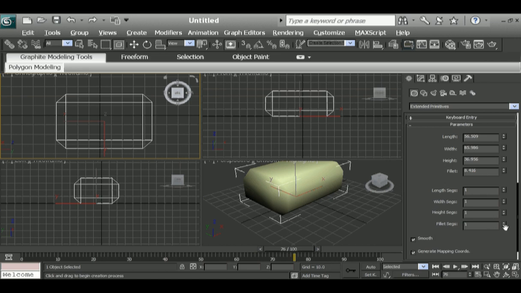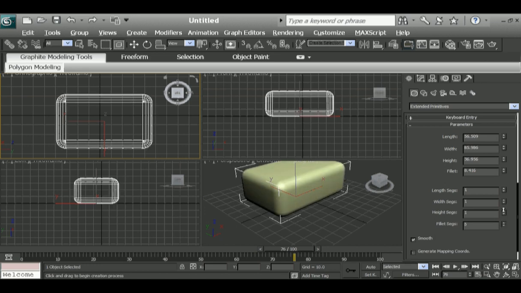I think the most amazing part of this is the fillet segments, which has a spherical shape to it.